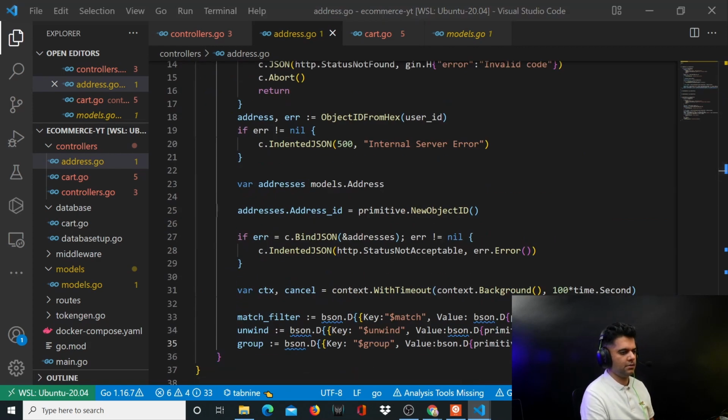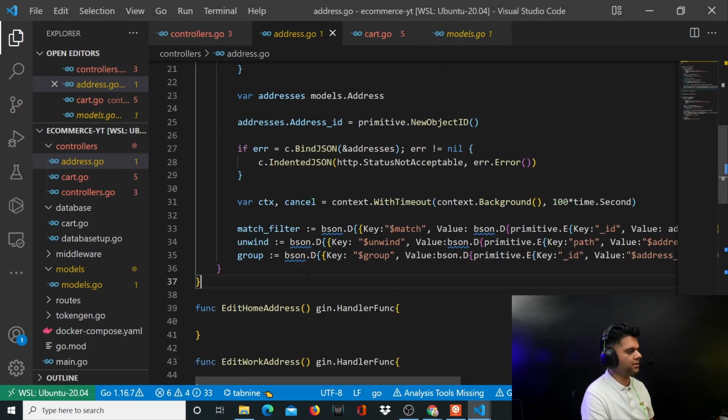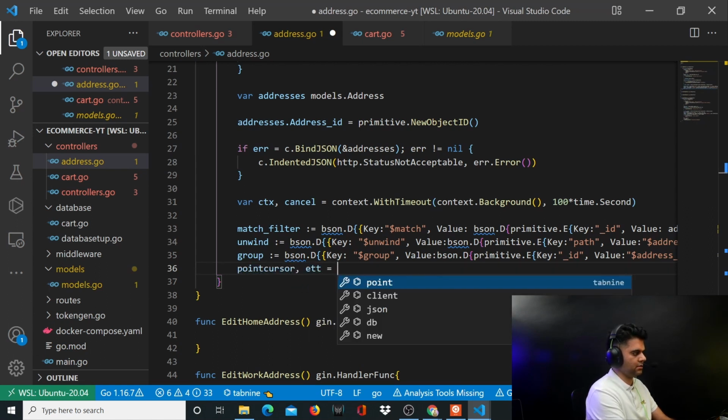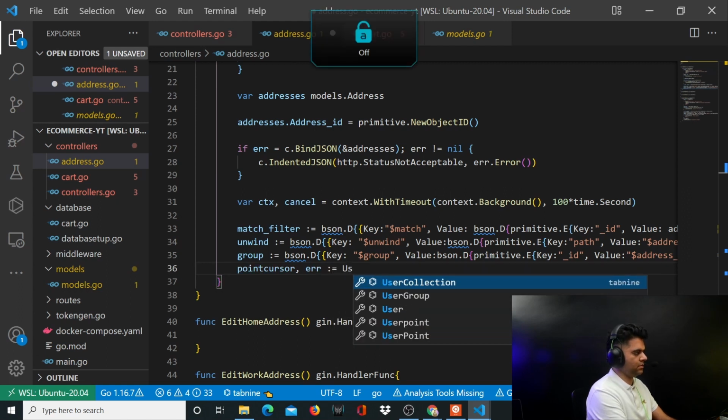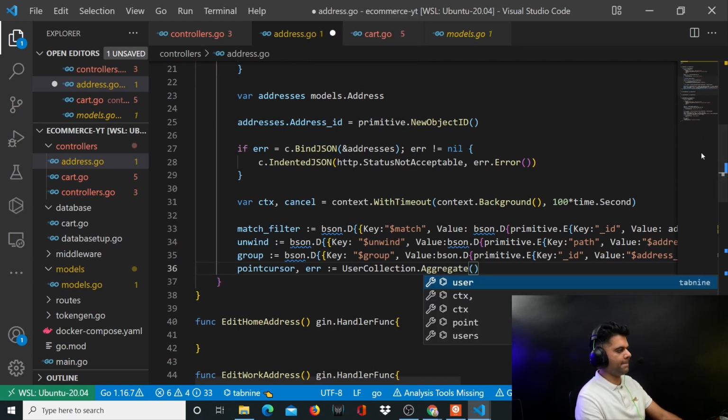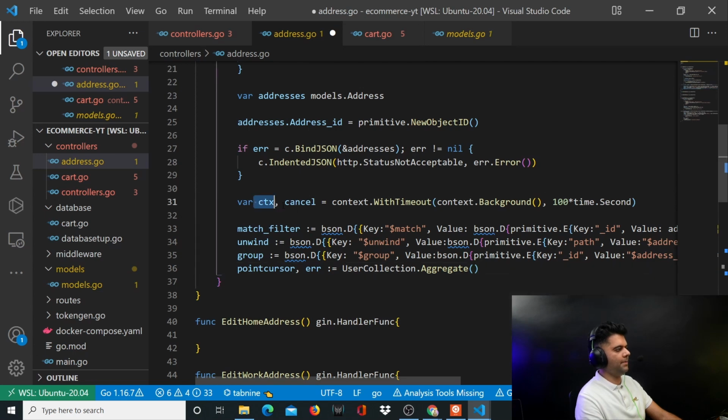And now you want to run this aggregation function, obviously. So you'll say cursor, comma, error, just like we did earlier. Let's say userCollection.Aggregate. To run this aggregate function, we'll obviously pass this context.